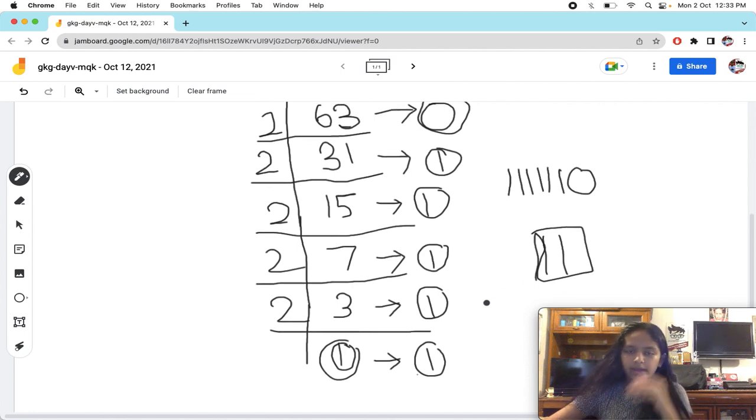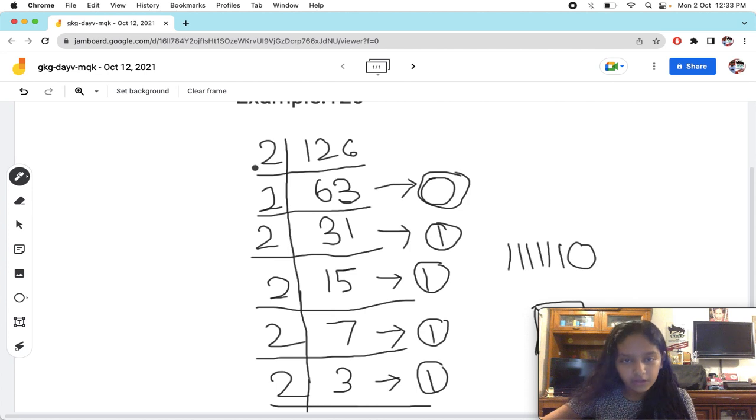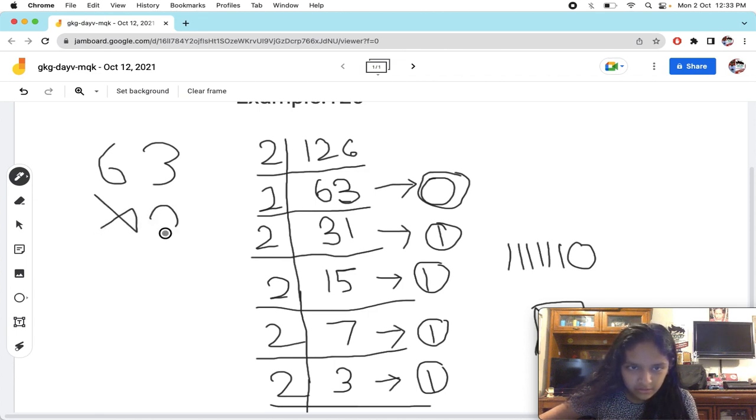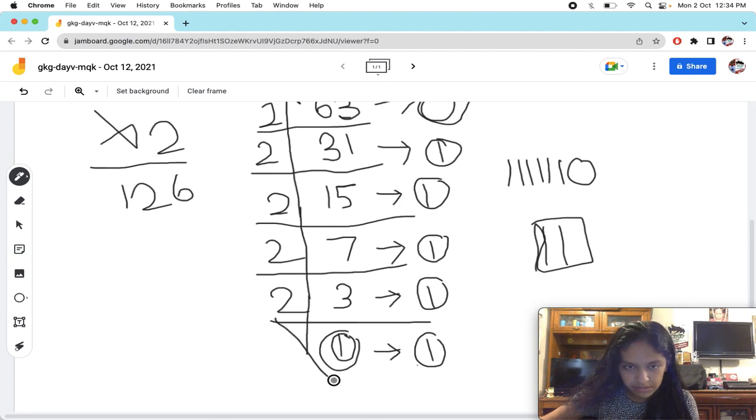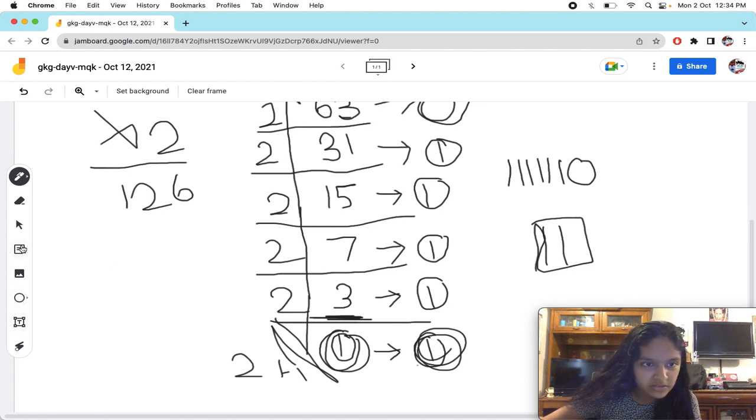You know why? You don't know why? I'll tell you. If you multiply 63 by 2, so 2 3s are 6 and 2 6s are 12, right? So by multiplying these both, we are getting this number. So when we multiply 2 and 1, we get 2, right? With remainder 1, so plus 1 will be equivalent to 3. Here we'll write these both remainders. I'm just gonna clear this as it's very messy now, or I'm just gonna do Control Z.